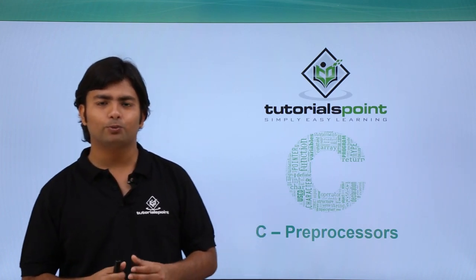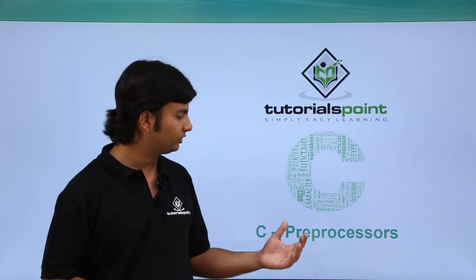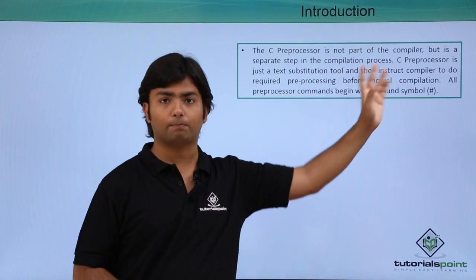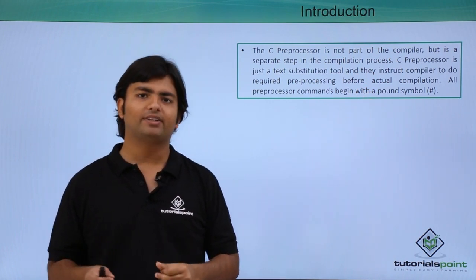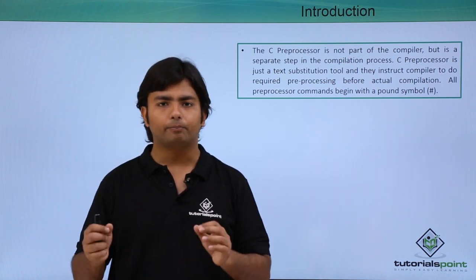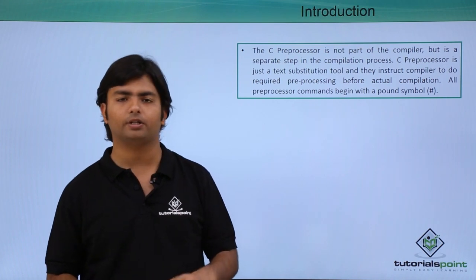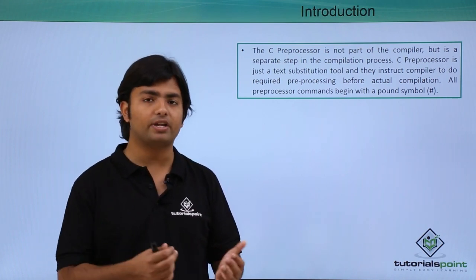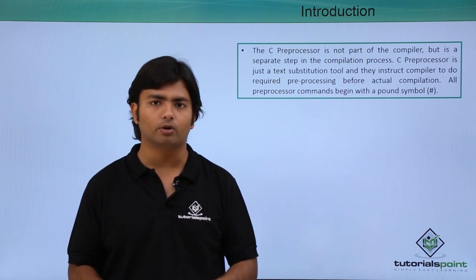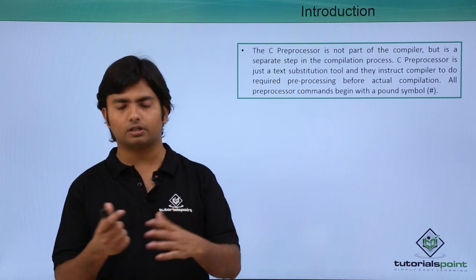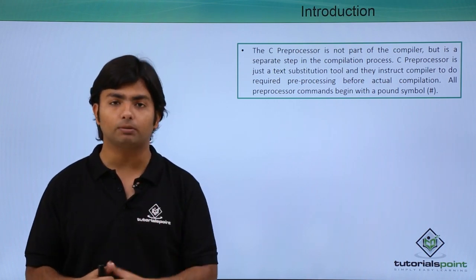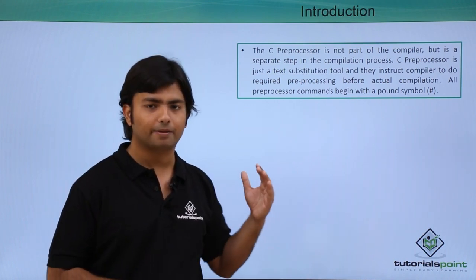Hi, in this video we are going to cover preprocessors in C language. Basically, preprocessor is something which is not a part of a compiler. What does that mean? Whenever you use the hash symbol, that will represent a preprocessor, and preprocessor means that process will happen even before the compilation, that is, the pre-compilation part. At that particular time, the compiler will not be working. Something which happens before the actual processing starts is carried out by the preprocessors.